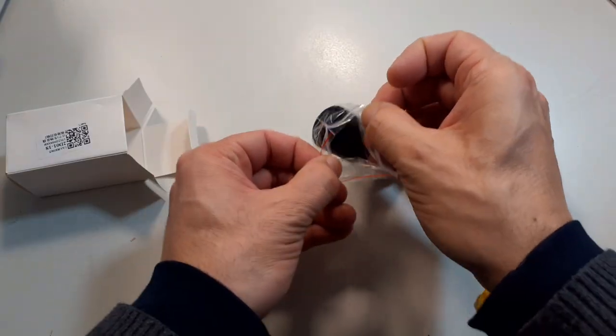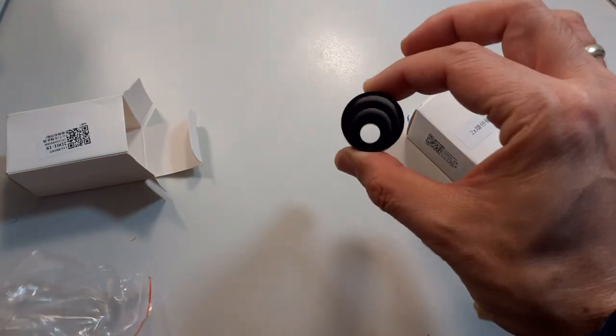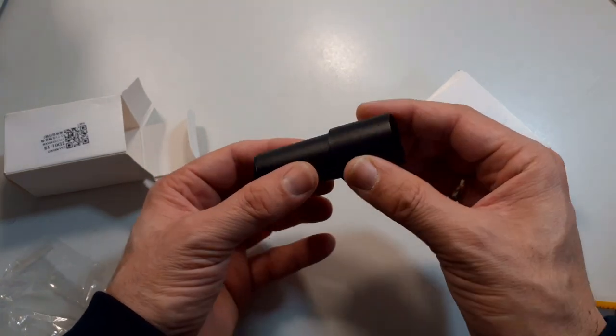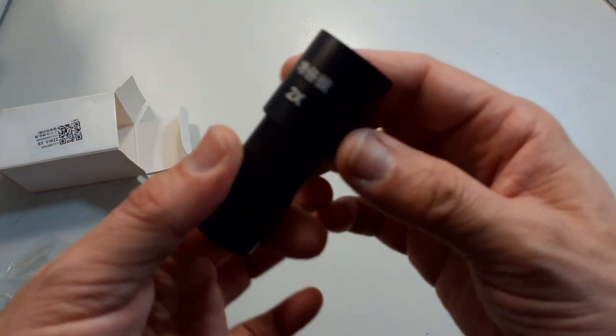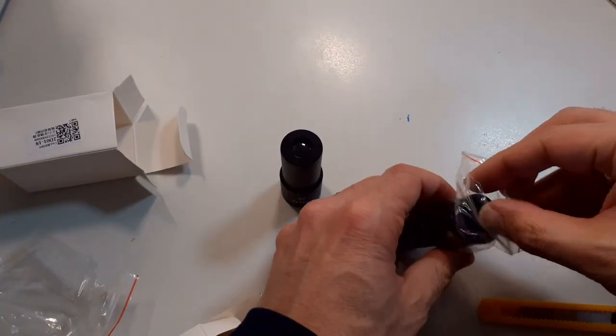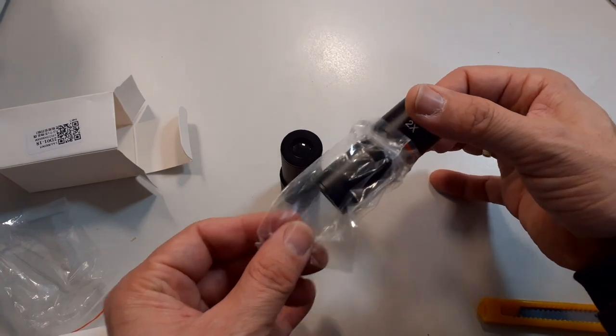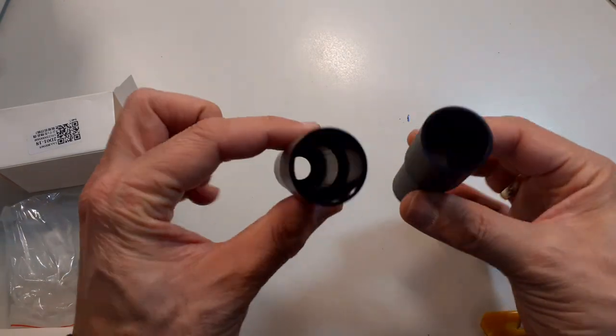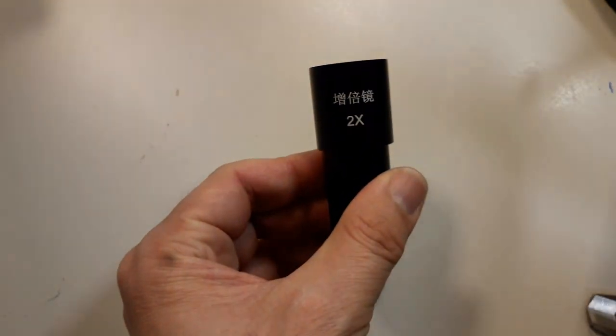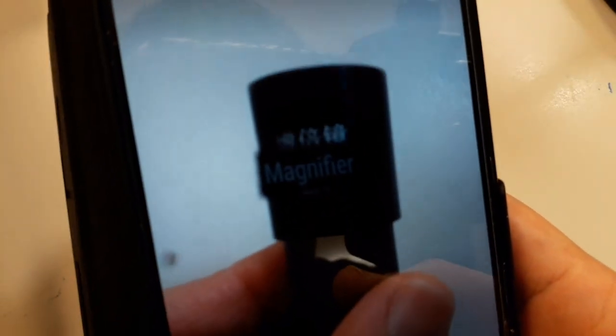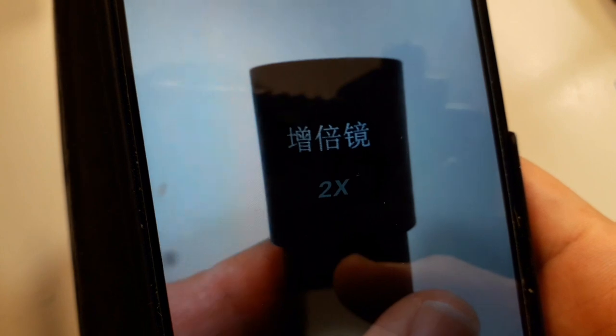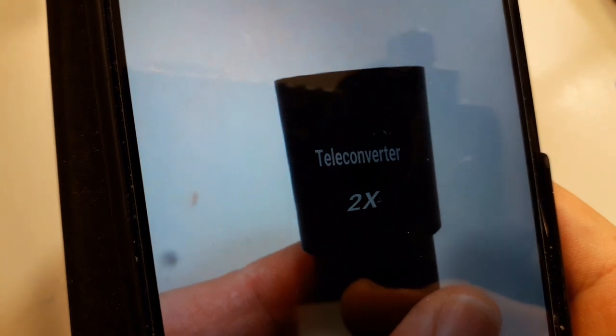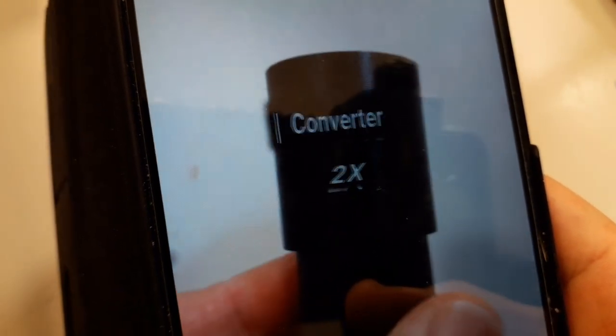The Barlow lens itself was made of quite high quality metal and you can see the lens from one side and on the other side you can insert the eyepiece. There was something written in Chinese which I did not understand but later I translated this using a Google Translate mobile phone app. The two times magnification is self-explanatory, but I used the app which superimposed the translation and here it says converter and teleconverter.